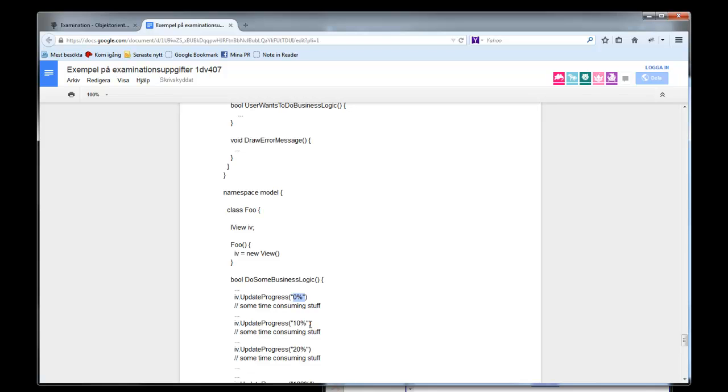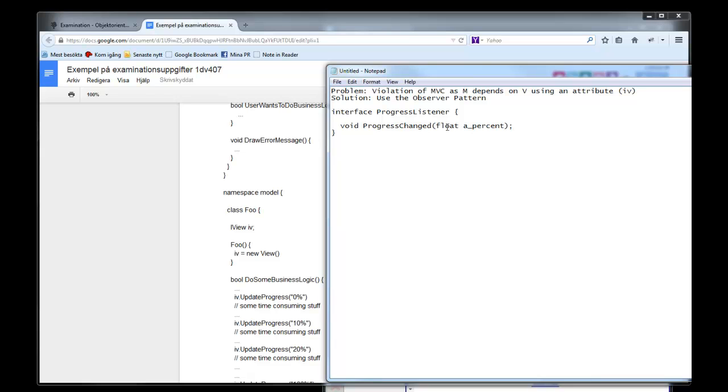So it would probably be better to give the listener a number between 0 and 1 or something like that. Because then it can decide, okay, I'm a user interface that would like to display this as a string, so I convert this number into a nice, good-looking string, or I'm a user interface that uses a progress bar, so I convert it into this graphical representation instead. So a little detail, but using a float here is better.